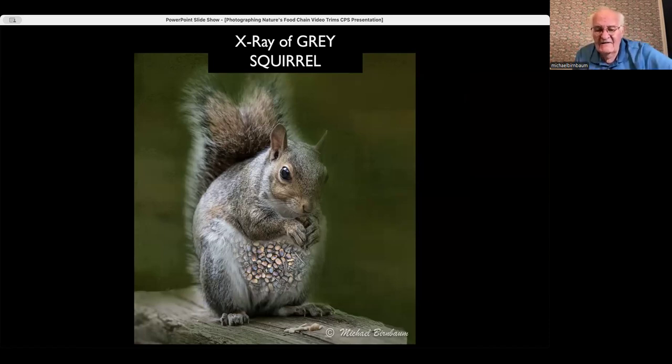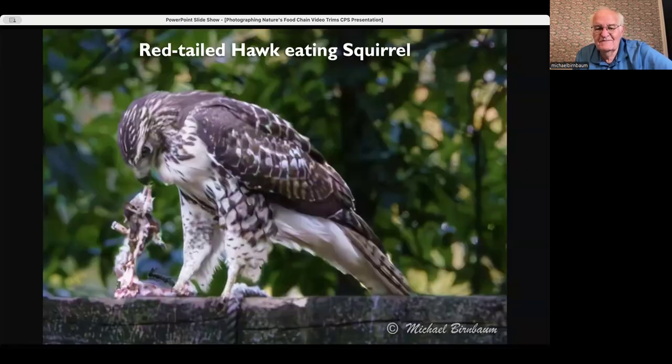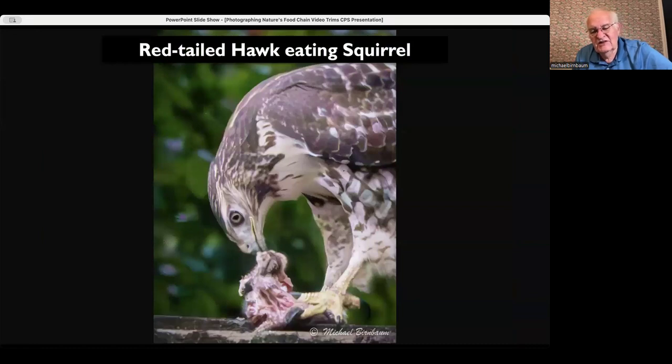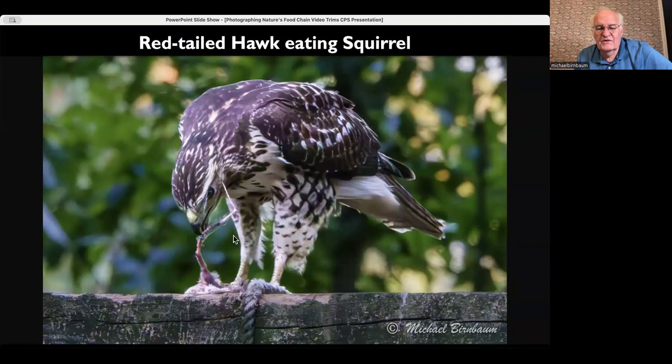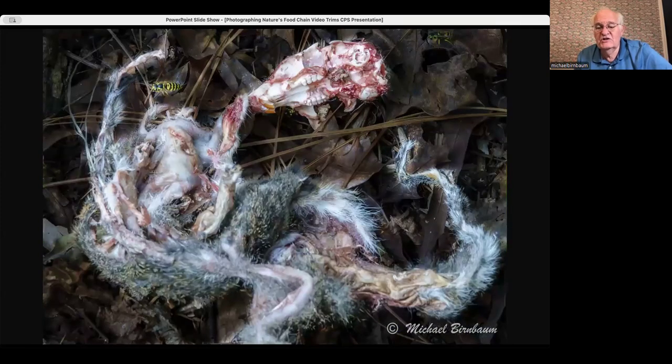And we have both red-tailed and red-shouldered hawks that come and eat these well-fed squirrels in my woods. So this is a red-tailed hawk eating a squirrel on a swing set that I had built many years ago. And you can see right there the teeth of the squirrel right over here. And this is the skull of the squirrel. And this is the leg or maybe the tail of the squirrel. When he gets done, there isn't much left. This is what he dropped on the ground.